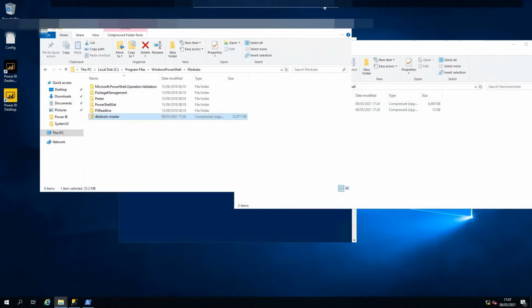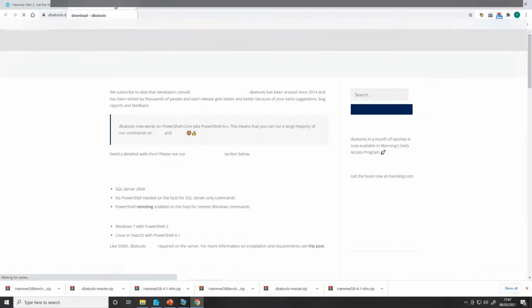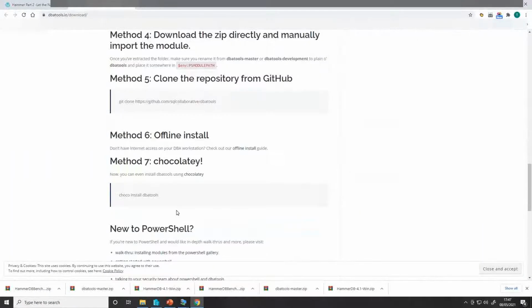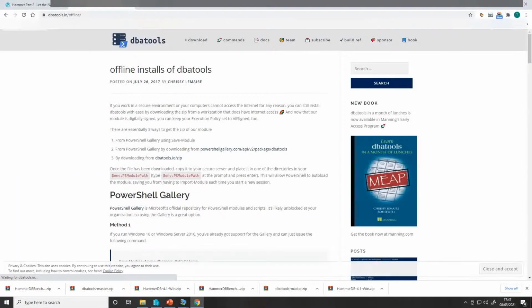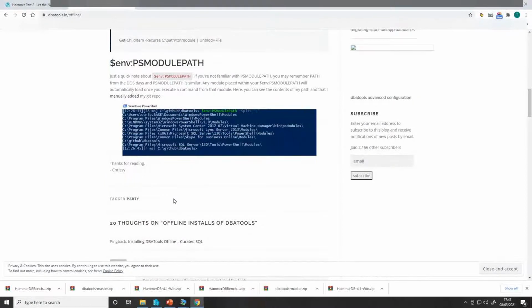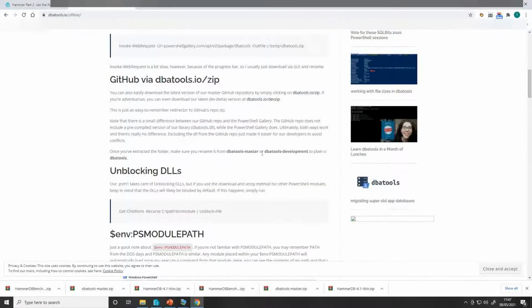And if you recall, on the DBA Tools website, back on the website, I accidentally closed it off, the official install guide tells you what you have to rename the folders to down at the bottom. So it should just be dbatools like that.